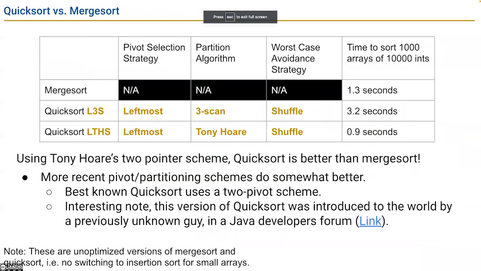There's John Bentley, one of the big algorithms guys of the 90s and 2000s in the Java world, who also worked with Bob Sedgewick. He was a little astonished by this. He was like, "What? Some random guy on a forum invented this new, better Quicksort?" Then it opened up a line of research, and people have considered all kinds of other weird Quicksorts. I don't know that this particular one is the current one in Java anymore, but it blew open the door on minor improvements.